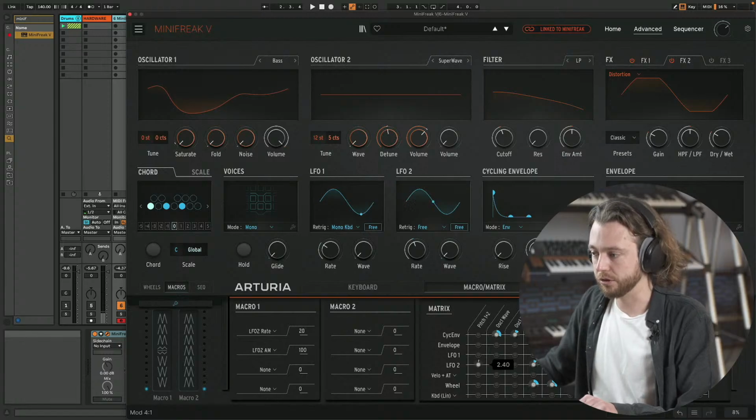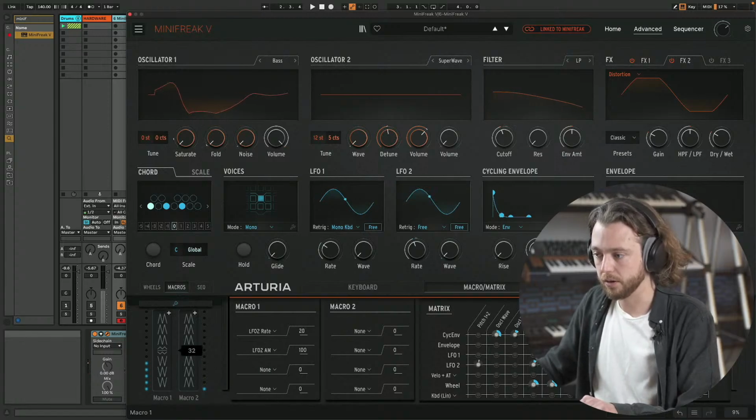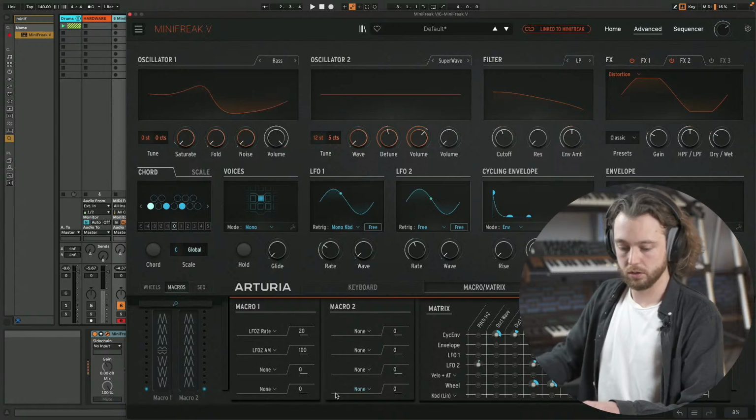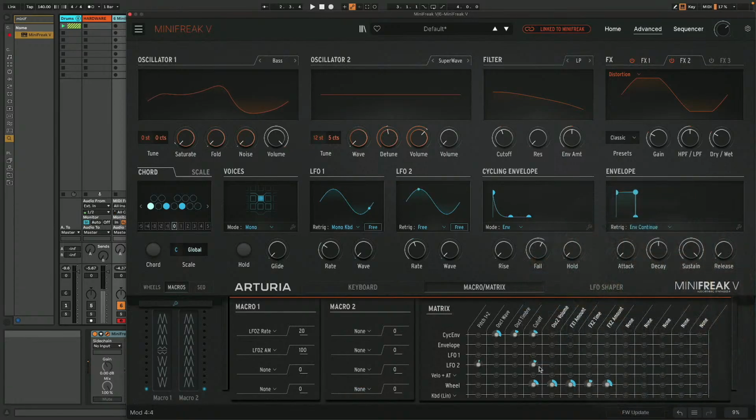We can add some LFO to the pitch maybe. Okay, and increase filter. All right.